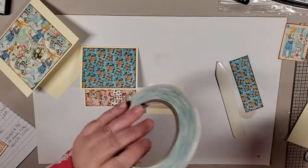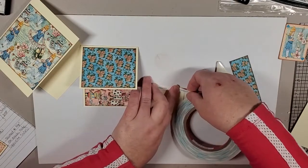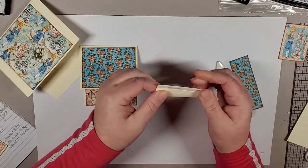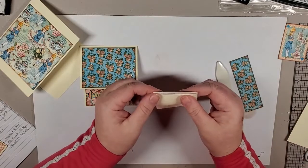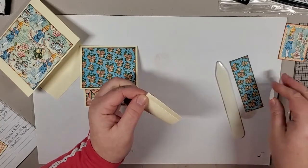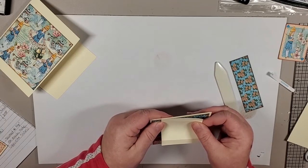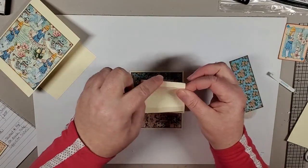I'm going to grab my score tape right now. And I do strongly recommend doing the score tape route for this, or whatever dry adhesive that you have, just because with the liquid, it needs to be really, really strong, and the score tape is super duper strong. So we're going to peel that back, and what we are wanting to do is line this up with the score tape, the edge of this panel.